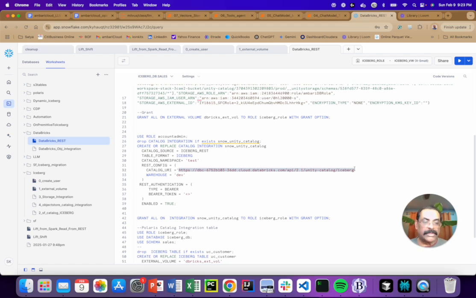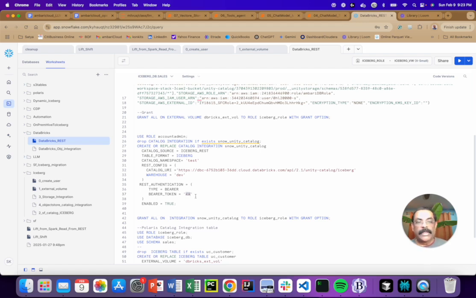It also does credential vending, but not the purist way. Still, we are doing external volume, so I don't want to deep dive on that, but I will come back later. Here, the catalog integration connects from Snowflake to Unity catalog, which is owned by Databricks. This is an HTTPS URL, and then in Databricks, you will get a token.